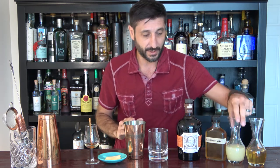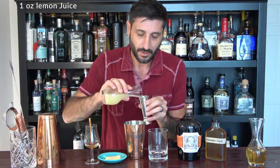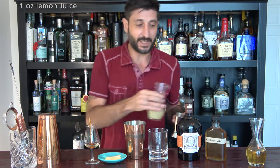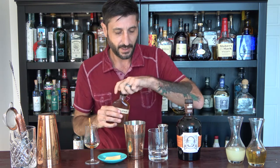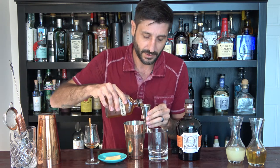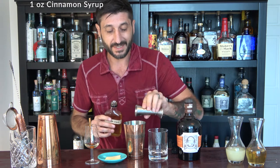We're going to make this easy cocktail today. We're going to use a little bit of lemon juice as our acid. It's going to be a nice blend of sweet and sour. We're going to balance it with a little homemade cinnamon syrup that we made — you guys can check out our cinnamon syrup and all our syrup recipes on our website at Gourmet Booze. We're going to balance that with one ounce as well; I just want the acid and the sugar to balance each other out.